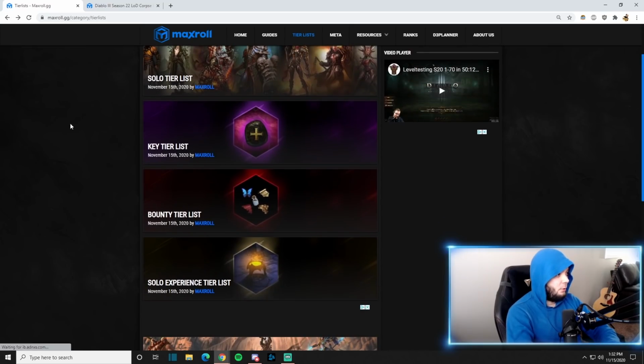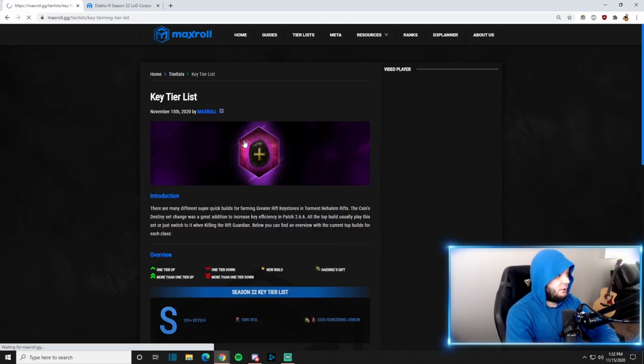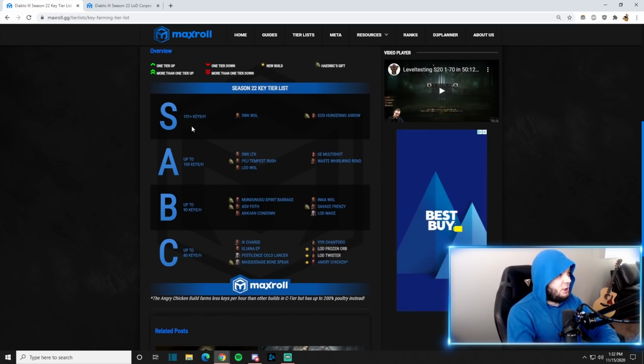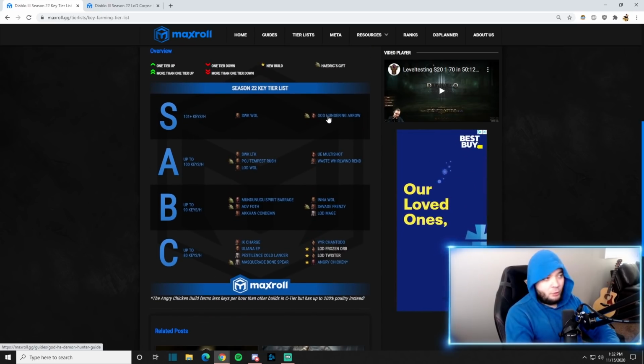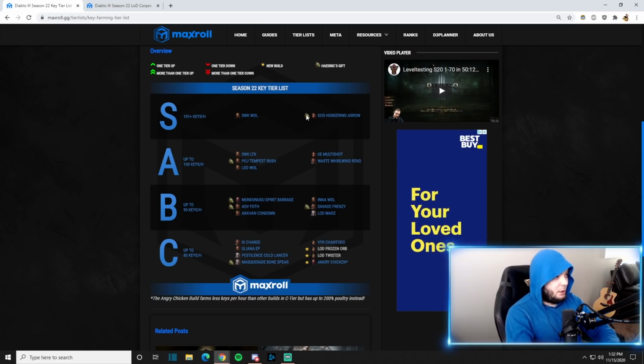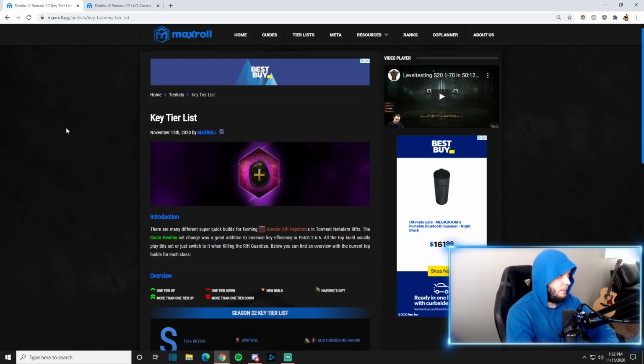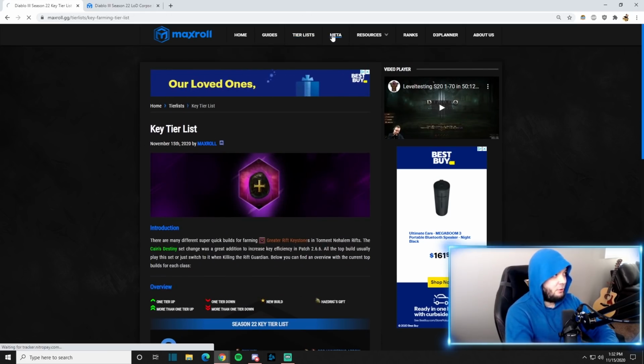Maybe let's look at another one. Let's look at the key farming tier list. Let's go down. So 101 keys per hour, you can do Wave of Light or the God Hungering Arrow. And this little bag indicates that you'll get this from Hadric's Gift at the beginning of Season 22. So this is just going to be gifted to you at the start. So for casuals, this might be the way to go. Okay, all the different tier lists are there.